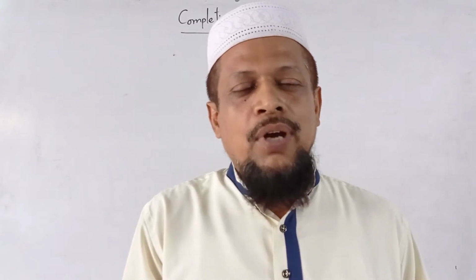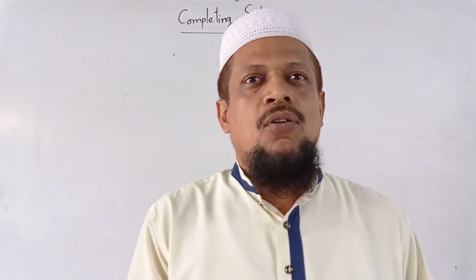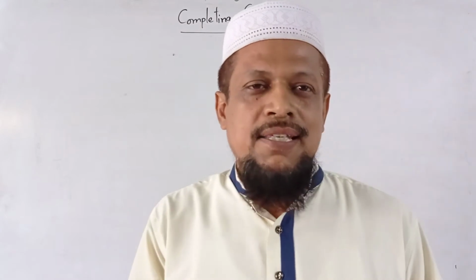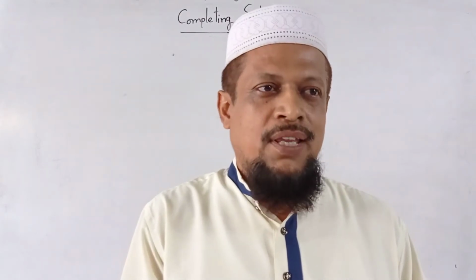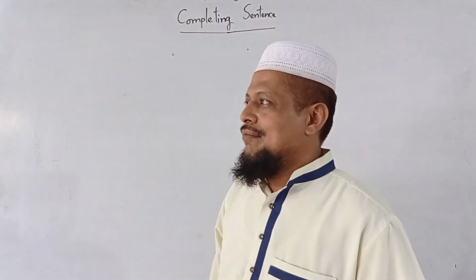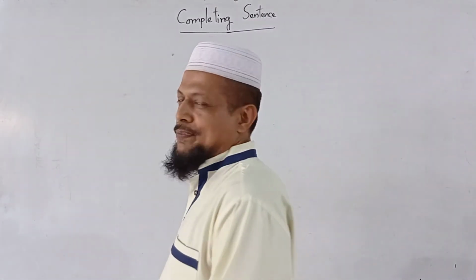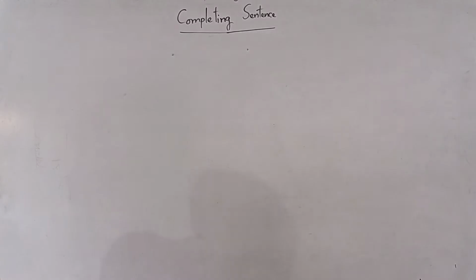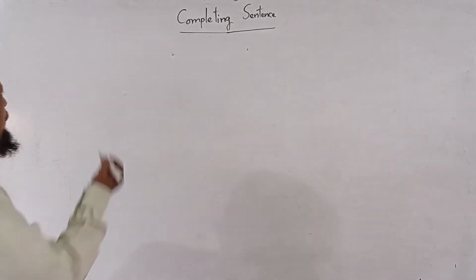To complete a sentence, you are required to add a subject, a verb, and an object or extension. If we analyze the sentence structure, we can find two types of structures here. Now I will write these structures on the board. Follow me. For your better understanding, I want to write a definition.